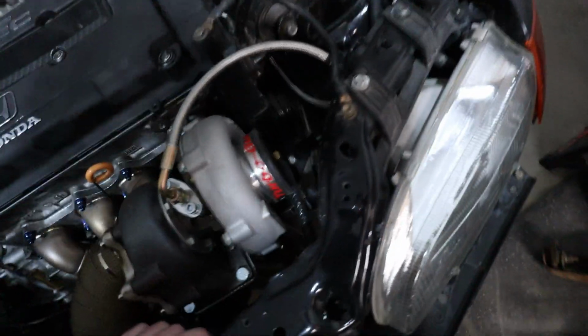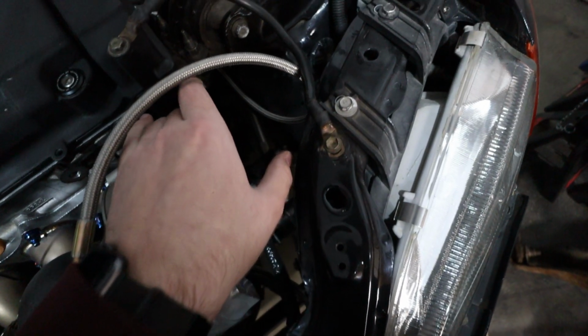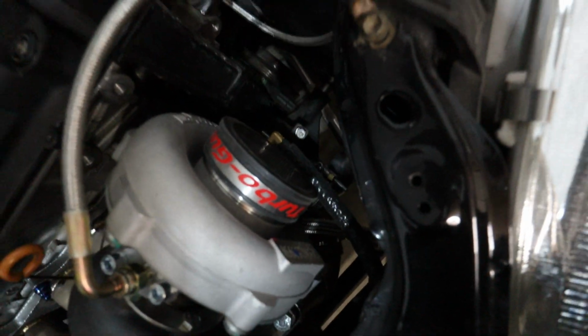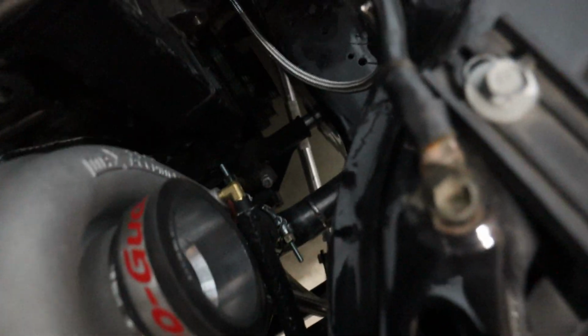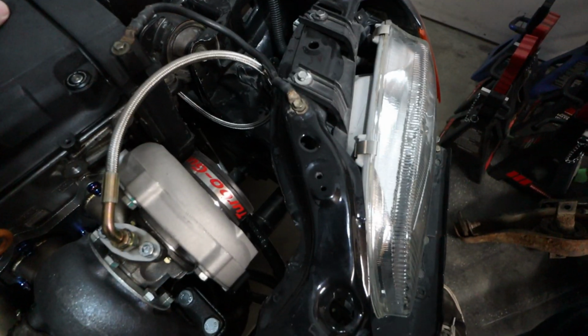So I was talking to my fabricator and he said he might be able to make an inlet here and pie cut it super thin so that it kind of goes over here. And if we clear out these wires, we can get fresh air right through that hole right there. But regardless, this is my hand. Everyone chews me apart for running this turbo guard, but guys, what the hell do you want me to do? If you look straight down, there's our intercooler pipe. So it can't really go straight down. Also, there is maybe 3-4 inches of room between the torque mount and the frame rail of the car. There is just no room there. So to just buy a filter and smash it on here, good luck.